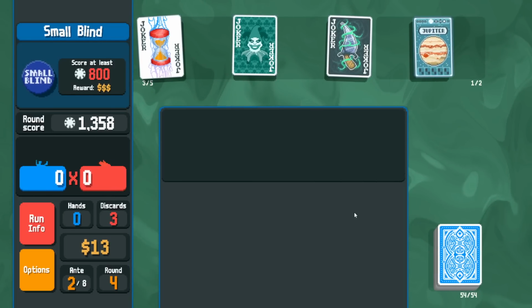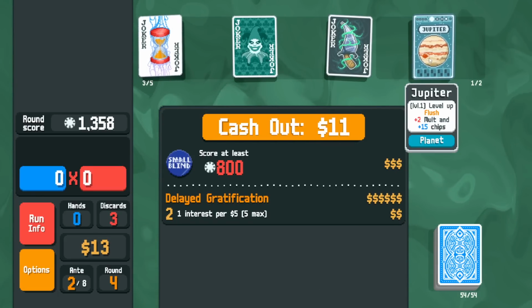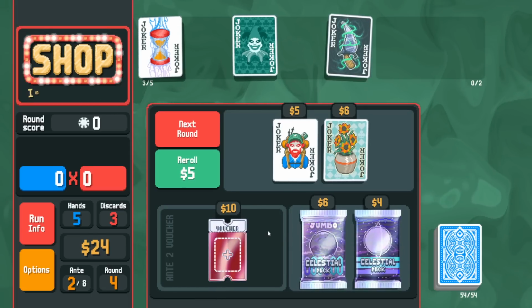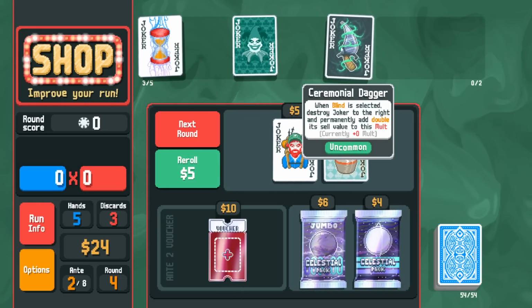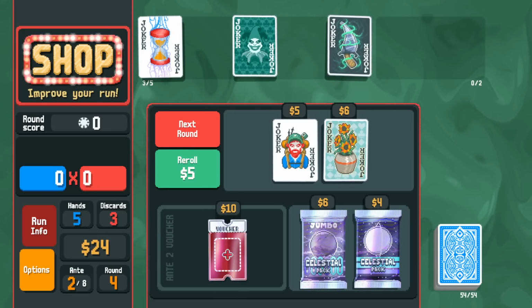And then, like I said, if we didn't get it, we just use our discards, and it's the same as spending $6 to get a Jupiter card, which I think is worth it. Okay, but now we can pick up a hiker here, another scaling joker. So we've got the dagger giving us scaling mult. We've got the hiker giving us scaling chips.